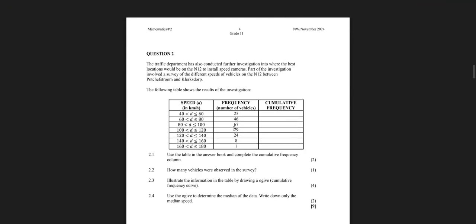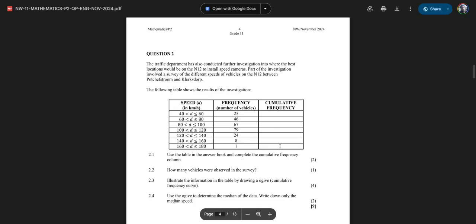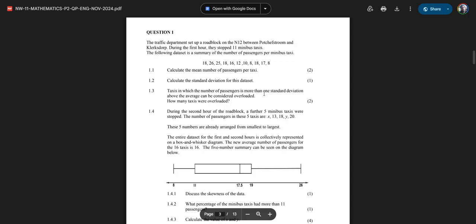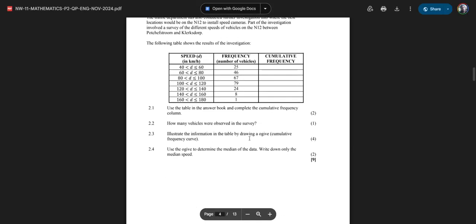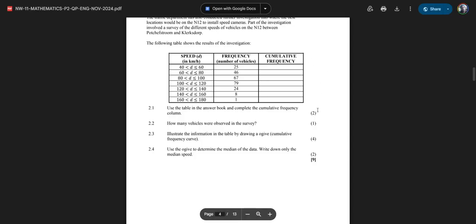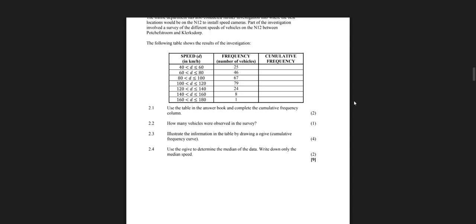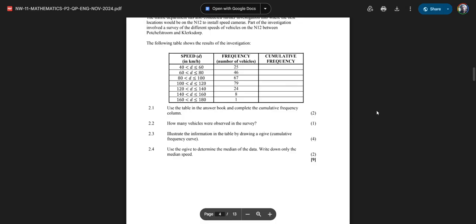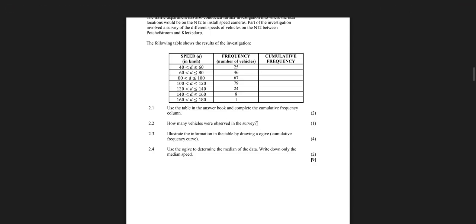Then once we get into grouped data, you obviously need to know how to estimate the mean. That is very important. If I give you data like this and I ask you to estimate the mean, you need to know that it's different from how you would calculate it up here, and you need to be able to calculate it down here. Remember that one is where you're finding the other columns, which is your midpoint. So you put a midpoint column there, and you put a frequency times midpoint column there, and the total down there divided by the total of your frequency is gonna give you the estimated mean. So that is very important.